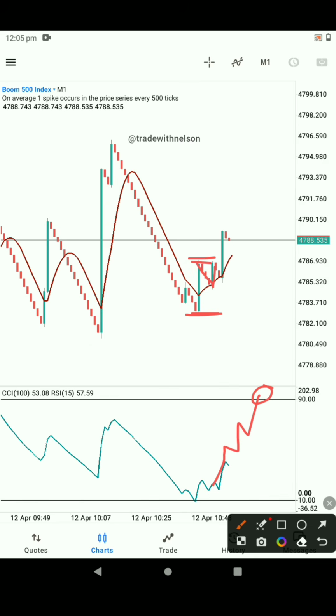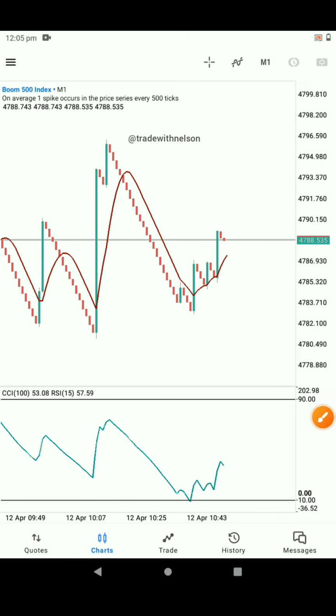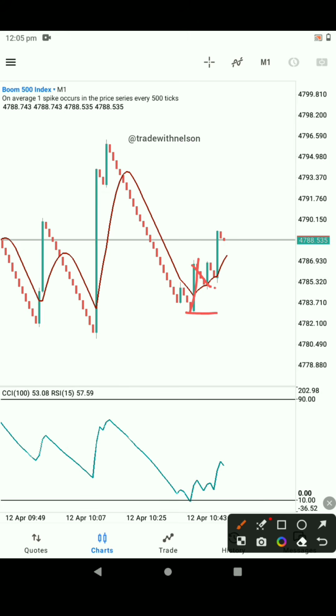As you can see over here, we have another spike, another low, another spike that breaks this high. We are expecting market to continue in an uptrend until it enters into the 90 level. So in this condition, you can also manage your risk. So here, spike. Once you have a spike that goes above this high, then you can move your stop loss from this level to this level. So if market comes to this level, you risk less than if market comes to this level.